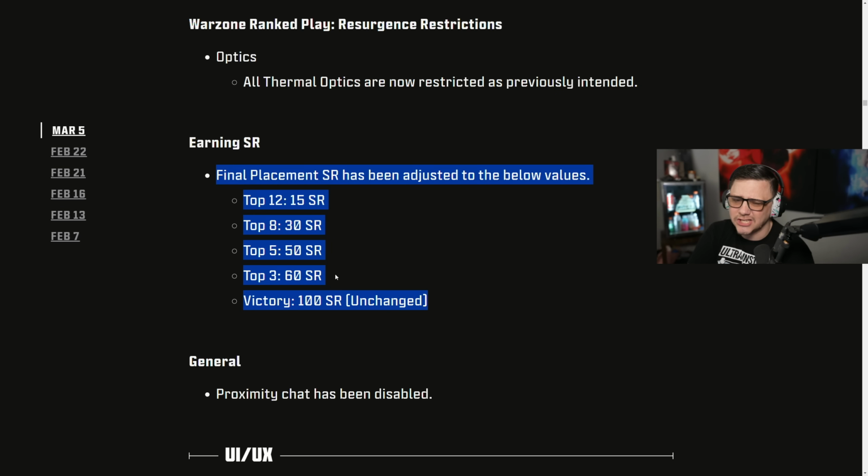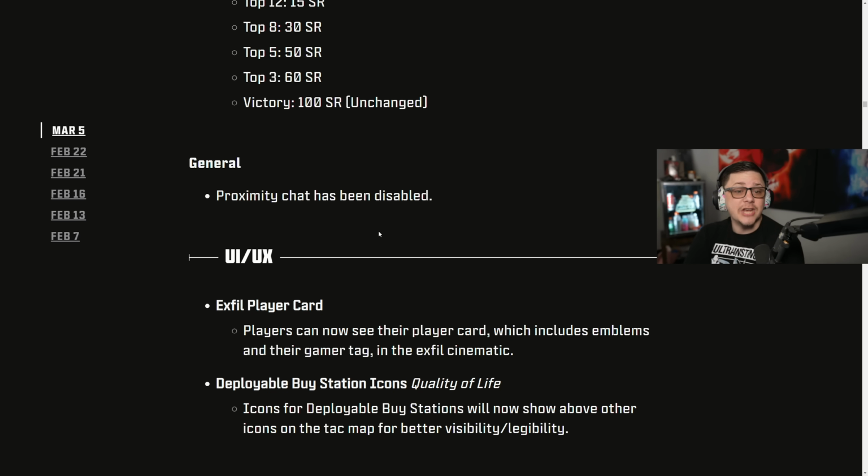Warzone ranked: optics, all thermal, have been restricted. Earning SR has changed slightly for top 3. They actually gave you less points, I think. They want to make it a little bit harder because I thought you got 80 for this one. 80, then it was like 60, 50, and then something like that. I don't remember exactly. Proximity chat has been disabled.